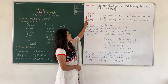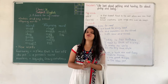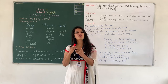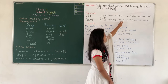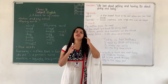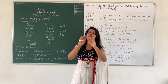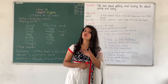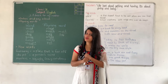Our next word is 'shelf' — S-H-E-L-L. A shelf is a flat board fixed to the wall where one can keep things. It is a flat board attached to the wall and we can keep things — not only books, we can keep anything we want. We also have a bookshelf in our school where we keep the books.